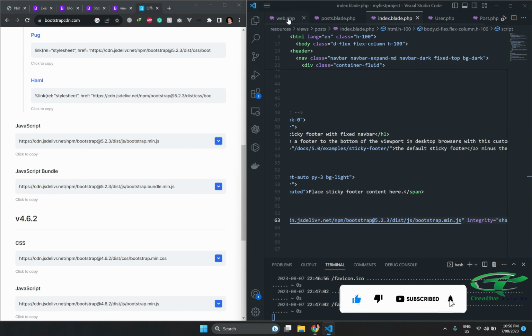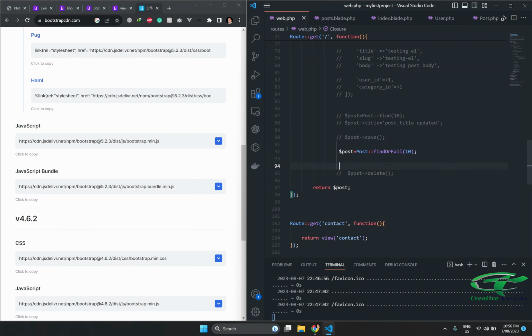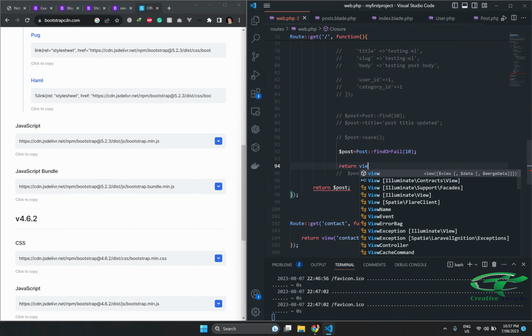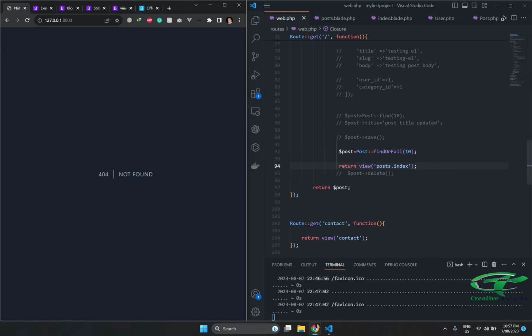Now let's go to the web file, and here let's return a view. So return view, and that view will be posts.index. Now if we come to our page, let's comment this, and remove the extra line from here.